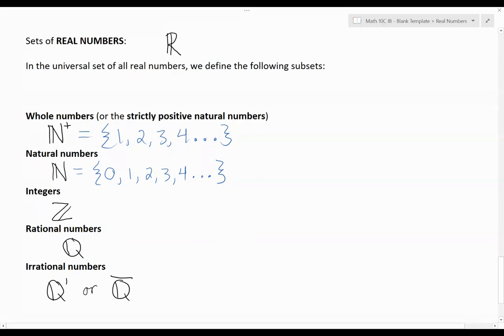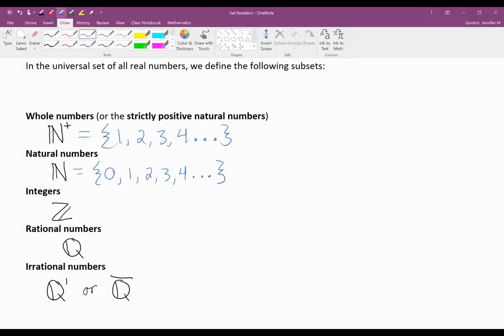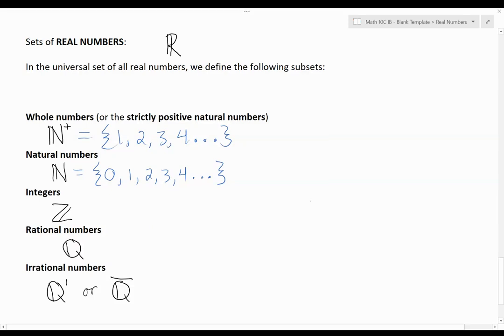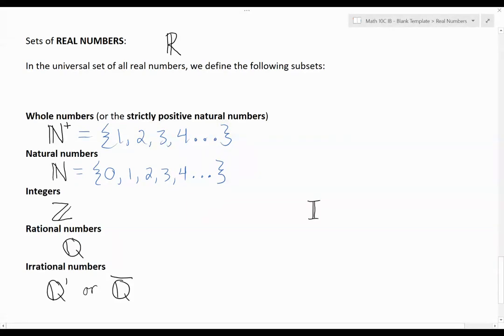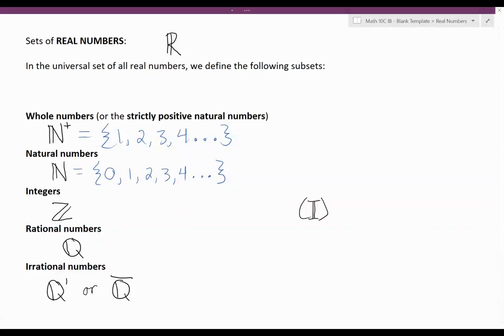Integers. Now, it's standard to use a Z for integers. I'm honestly not entirely sure why. In Alberta education, on diploma exams, they will use an I for integers. This is not standard anywhere else, but it does show up in Alberta education. It does not show up on IB exams. So that is not really a standard notation.